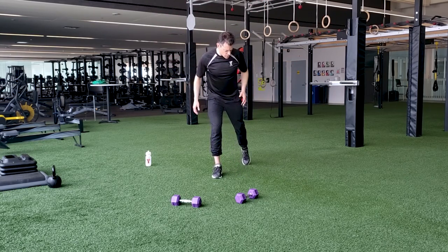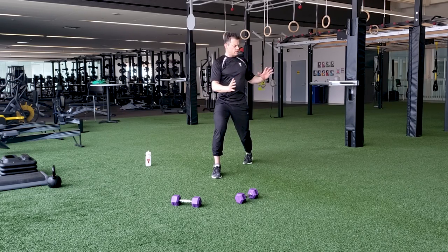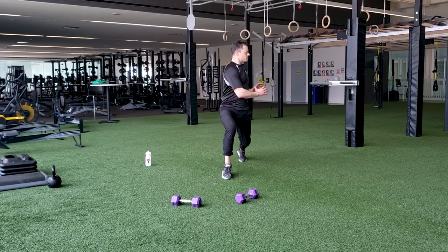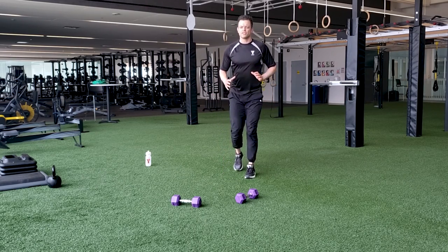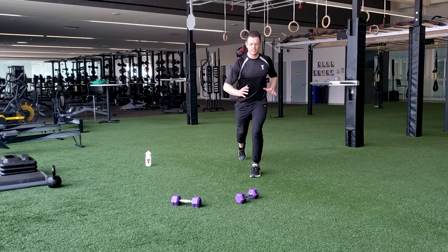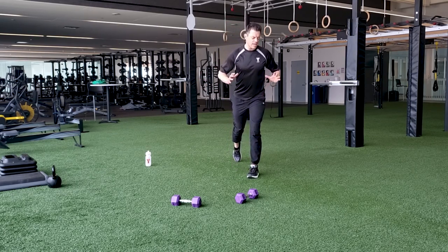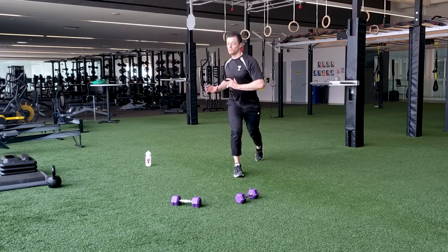Now I'm going to have you just do a little lunge back — just about quarter depth, not all the way down — and then turn, come back together, and rotate out to the other side. Just working on warming up the spine and the legs, challenging our balance a little bit. You can twist either way. Some people feel more coordinated twisting into the hip that's forward. Not right or wrong — do what feels right to you.